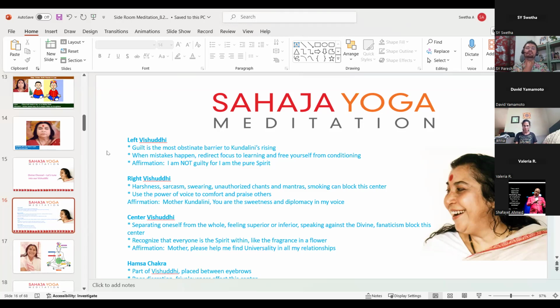If we feel that I am superior to others, then we are working against this chakra. And on the other side, if we feel that we are very low, inferior to others, then we are also playing against this chakra. All kinds of fanaticism, rigidity in our rituals, any ritualism, all these things also block this chakra.